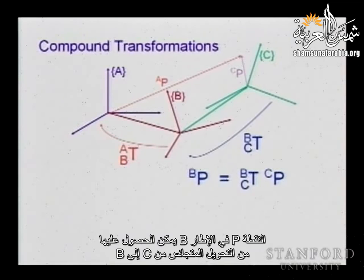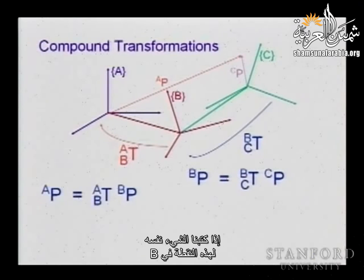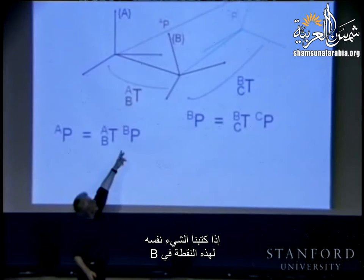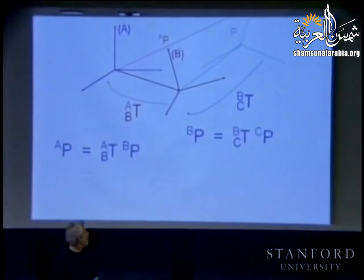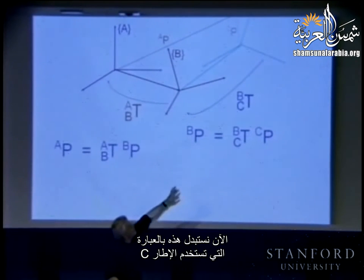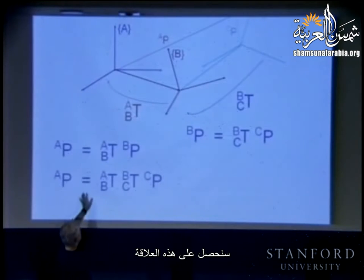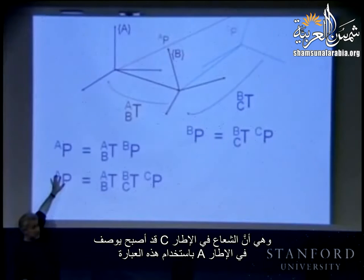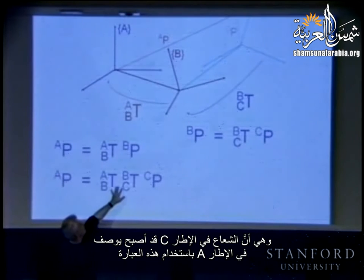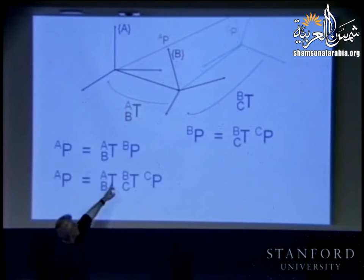P in B is simply going to be obtained by the homogeneous transformation from C to B, right? Now, if we write the same thing for this point in B, we can go to A through the homogeneous transformation B to A. Now, if we substitute this with the expression that uses C, we will obtain this relation, that is, the vector in C is transformed into the description in frame A using this form, which means that essentially we are going from description in C to A.